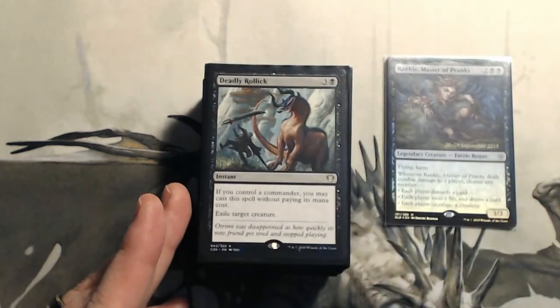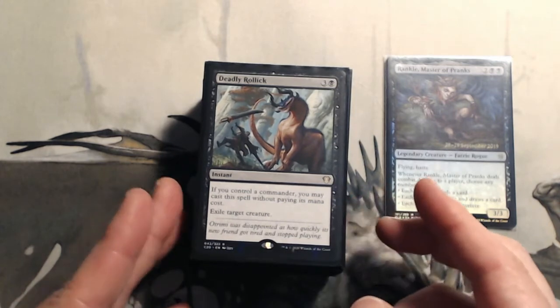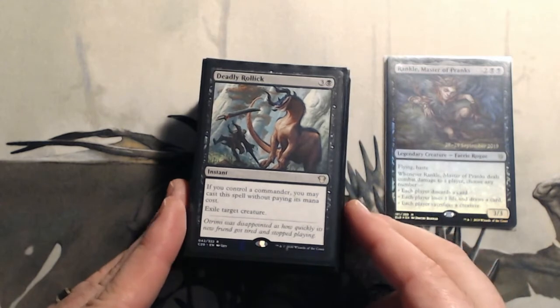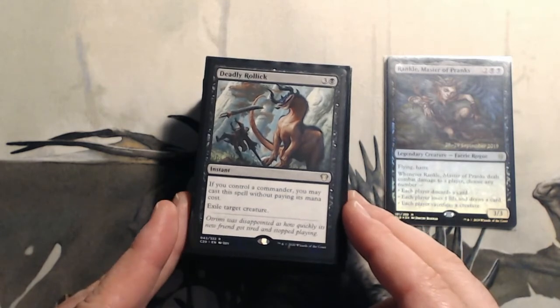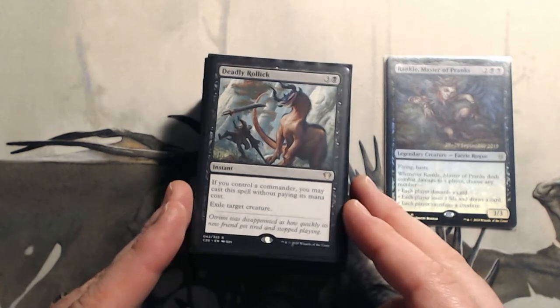So yeah, quite nice. Deadly Rollick, yeah. Rankle is not necessarily an important part of the deck, but it plays a vital role, so I will have it out. So having this effect come on for free is just really great.